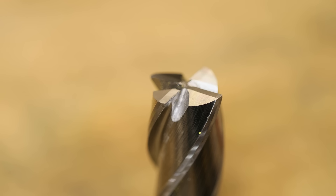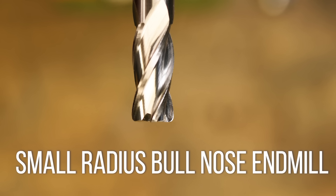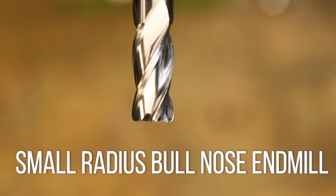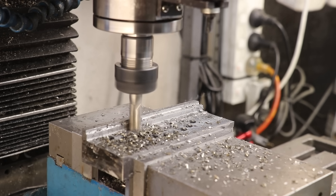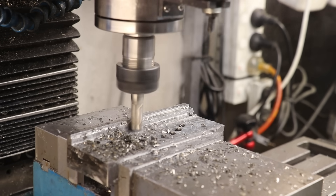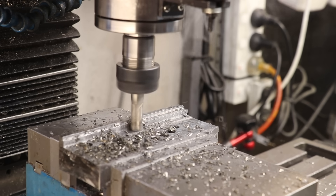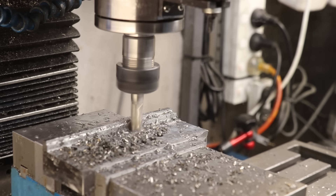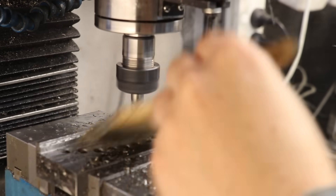Something I'm trying out more these days — depending on availability and price — is swapping over to bull nose end mills instead of normal end mills. Unlike a normal end mill which features a sharp 90-degree corner, bull nose end mills have a rounded curve at the edge; some have a large radius and some, like the ones I'm using, have a very small radius. The reason I use them is that sharp corners have very little material and are easily the first things to break or burn up, whereas rounded corners tend to last quite a lot longer. I've seen a noticeable increase in tool life, at least for that bottom corner. The only real drawback is that you don't get a sharp corner — though sharp corners lead to stress concentrations — but availability is the biggest thing holding me back, especially in the small radius size that I buy.